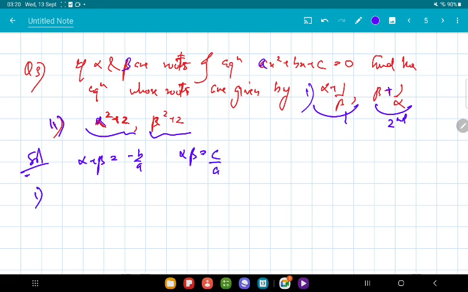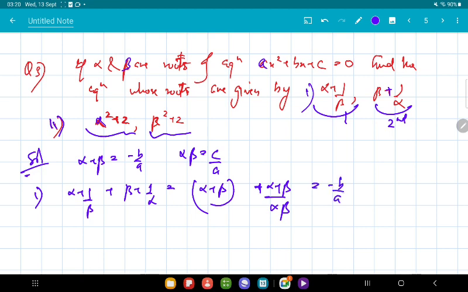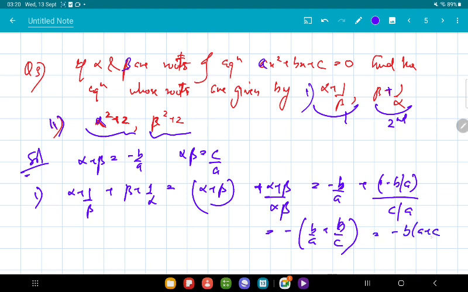For the first part, just use the formula of summation of roots and product of roots, and you will be able to get your answers easily. And using proper common sense also, of course; in mathematics we require a lot of common sense, which is not so common these days. Minus b by a, c by a. Take out the LCM part, and here you will get b by c. You can leave your answer like this. If you want to resolve further, it will become minus b (a plus c) divided by ac. This is one value.